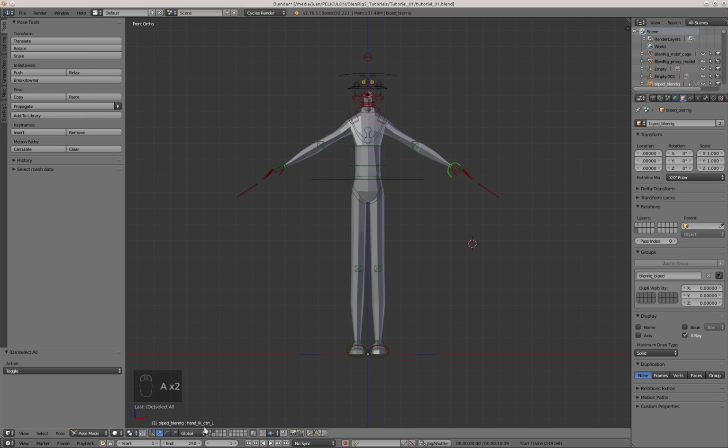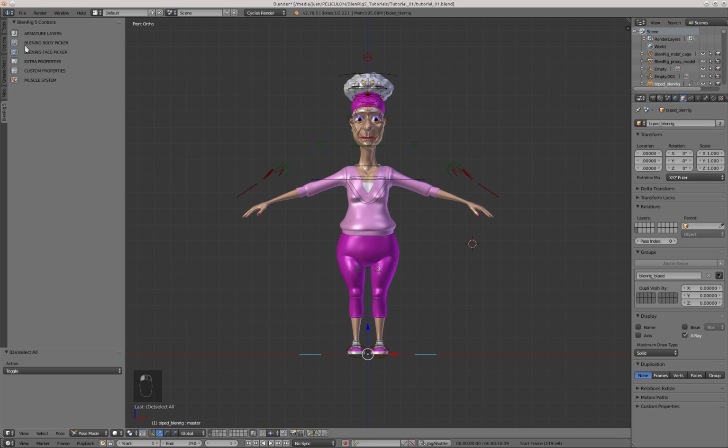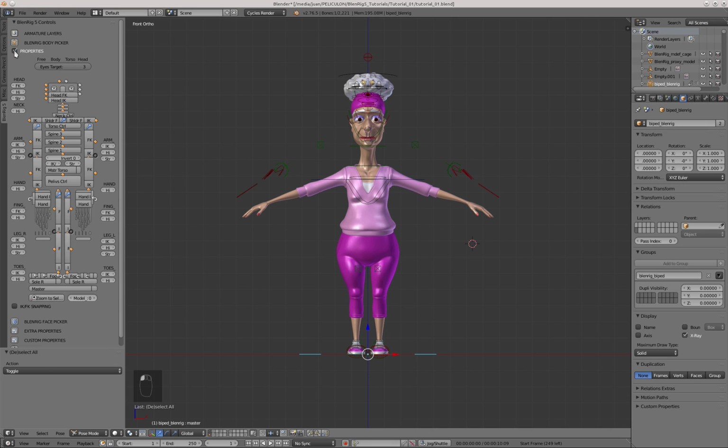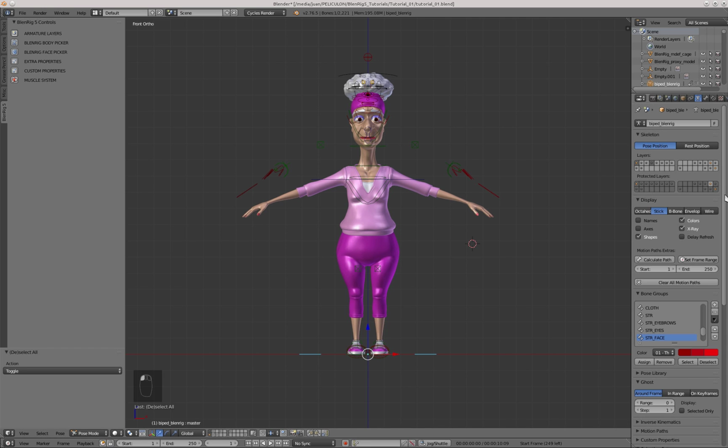of our characters. When you select BlenRig, a new tab appears in the Tools panel. There, you can find a rig picker for the body controls, a layers menu, another picker for the facial controls, an extra properties menu for different parts of the body. From the Custom Properties tab, you can see the custom property that the selected bones have. And finally, we have a Muscle System tab, which is just a placeholder I use for when I create a muscle system in a rig or when I want to drive certain properties. But don't worry, I'll cover all this later on in the tutorials.